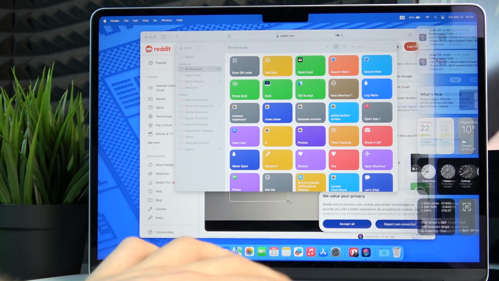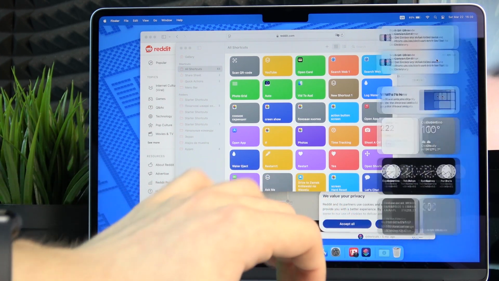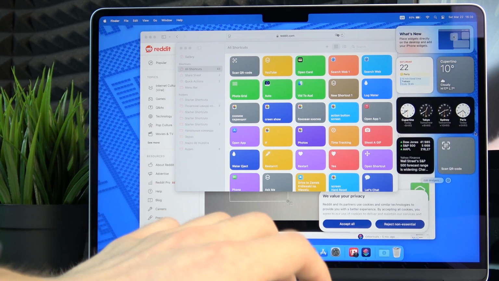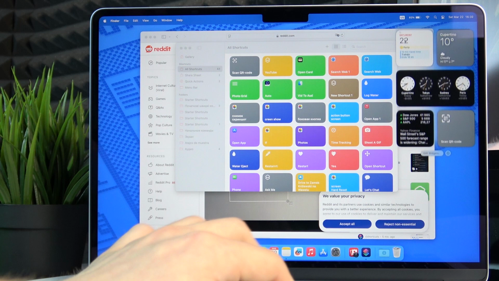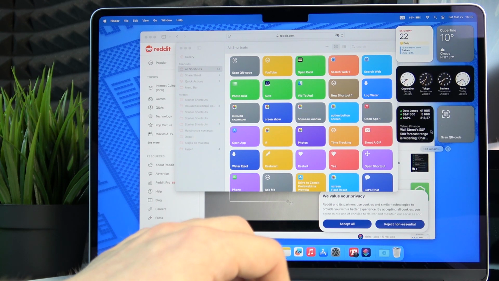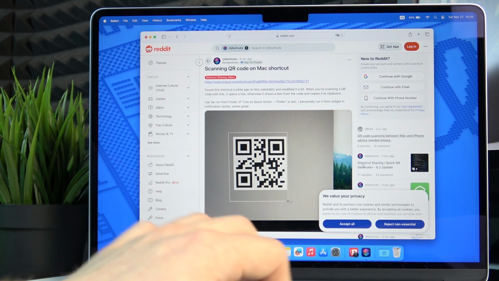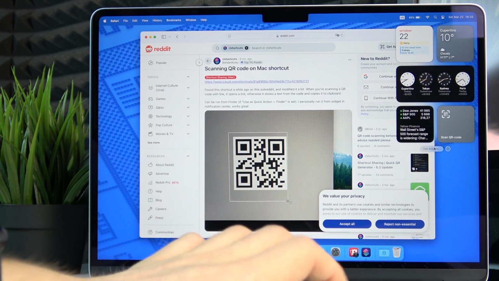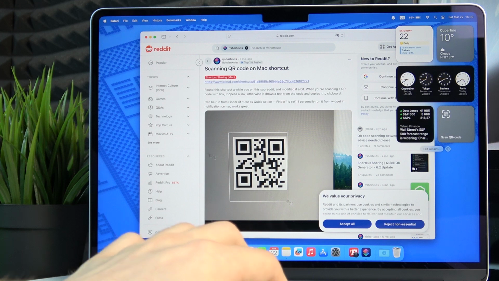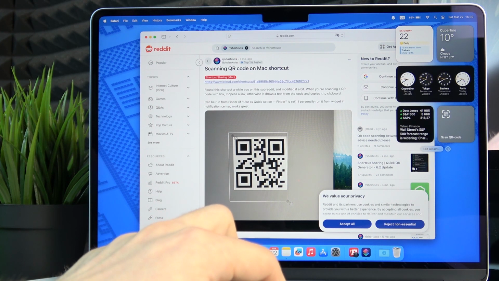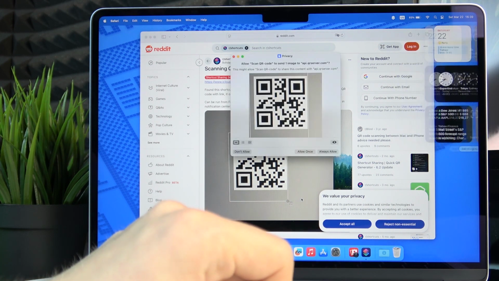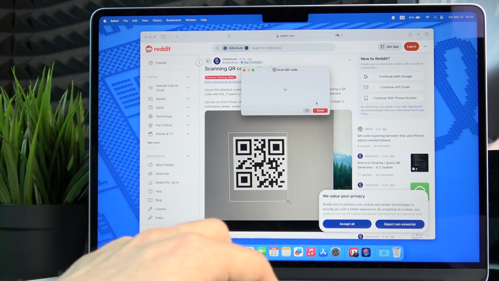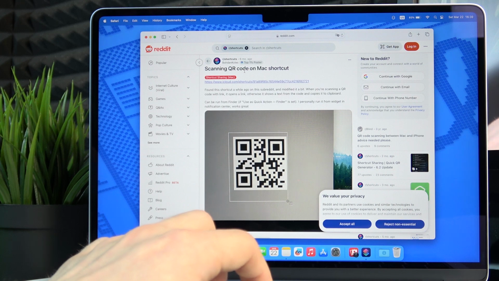Then I'm just gonna quickly clear my notifications. And as you can see, this is basically how it displays. And once you open it, you can scan a QR code. So you can either do it while it's being displayed like that on your screen by clicking on the scan QR code, then selecting the place where the QR code is. Then click on always allow. And it'll give you the information from the QR code.